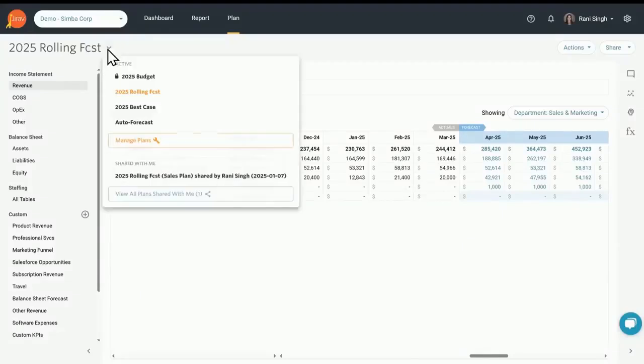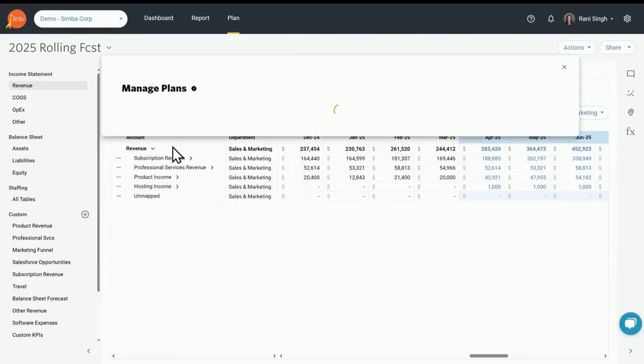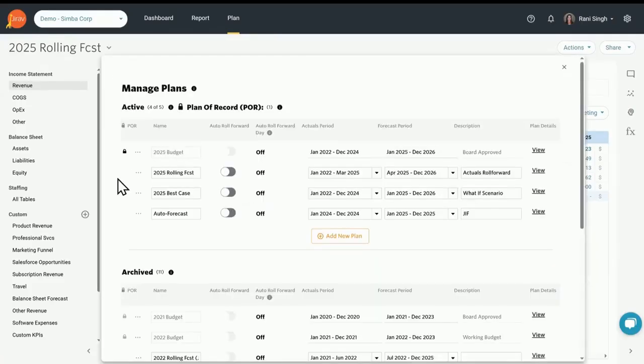Now, when we first started up Giraffe, we actually built this out using Giraffe's Auto Forecast, which is a smart algorithm looking at historical data, seasonality, and trends to predict the future periods. Since then, we've gotten a little bit more granular and built out a bottoms-up budget, as well as created a rolling forecast as the year has continued. To now create a new what-if scenario, I'm actually going to come in here and clone or create a copy of my initial plan, and then update the assumptions in the hiring plan within that specific version.